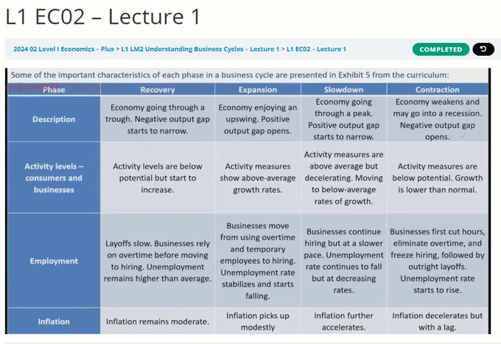Now, this is a very nice exhibit from the curriculum which actually tells you what happens in the different phases, with a description and how consumers and businesses respond in the different phases, what happens to employment, and these two are obviously linked, and then inflation, which is a lagging indicator. So let's talk about this, right? So first, recovery, your negative output gap, which basically means your actual GDP is much less than your potential. So therefore, there is a negative output gap, but that starts to narrow, right? You start going back towards your potential, and then you get to your potential, right? And then you cross that potential, so you get into the positive output gap.